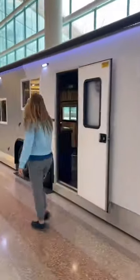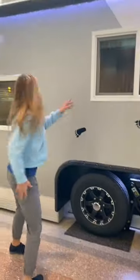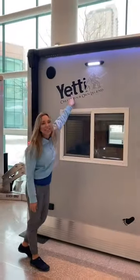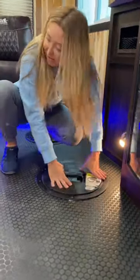Here's an RV we only see up north. You tow it onto a frozen lake and then lower it right down onto the ice for ice fishing. All aluminum construction, highly insulated and very lightweight — because if you're going on the ice you really want it lightweight. This one had seven holes in the floor to use for fishing right from the comfort of your RV.